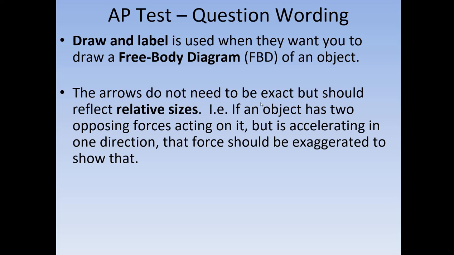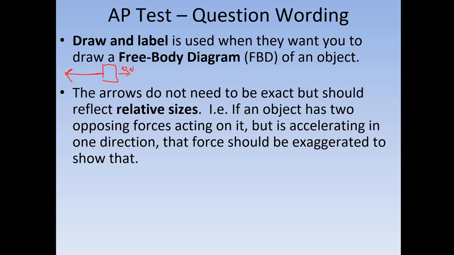First, even though the arrows normally don't have to be the exact same size, they should end up reflecting that relative size. Meaning, if one force is bigger than another, you want to make sure that that arrow is exaggerated to dictate that. So, let's say you have two people pulling on a box. One's pulling with the force of 10 newtons, the other one is 15 newtons. You wouldn't make it only slightly bigger because it's hard to tell that this is supposed to be bigger than that. You would extremely elongate it like that.